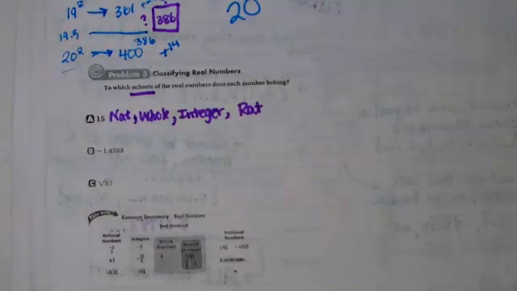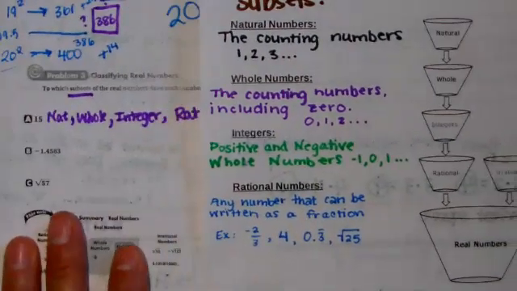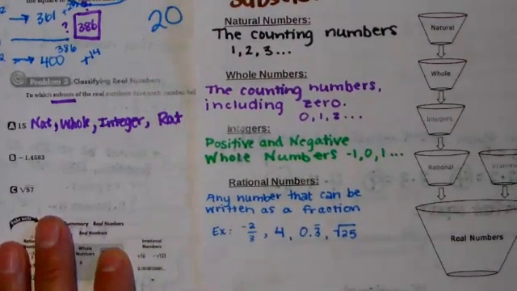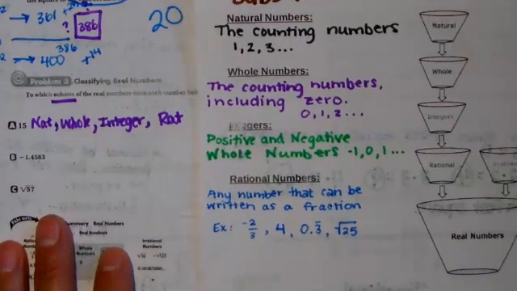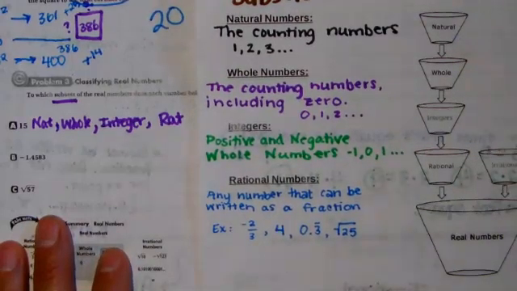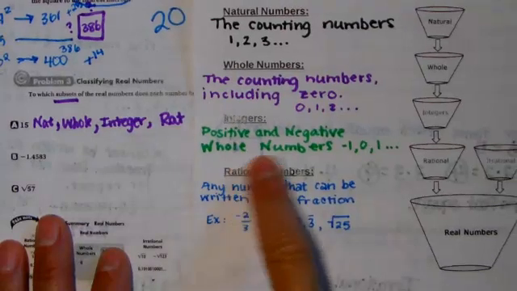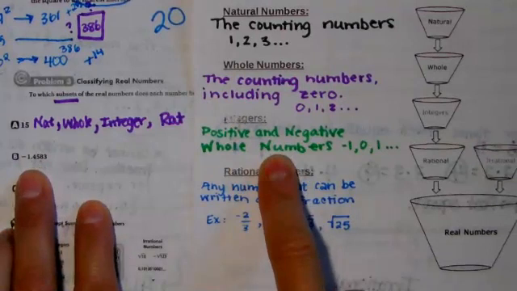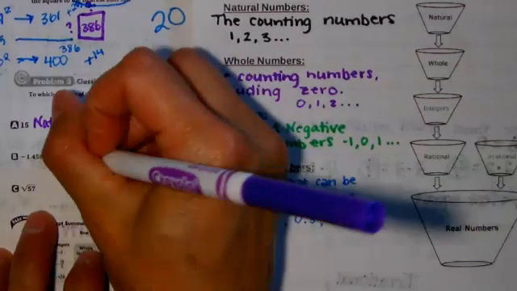All right, let's do it again. So using your notes, and I'll put mine up here so we can have them on screen at the same time. Negative 1.4583 is going to fall into what bucket first? Now go on the line, think in your head, which one's going to fall into first? What do you think? It is not in the integers because integers have to be whole numbers and that's a decimal, right? Rational is correct.